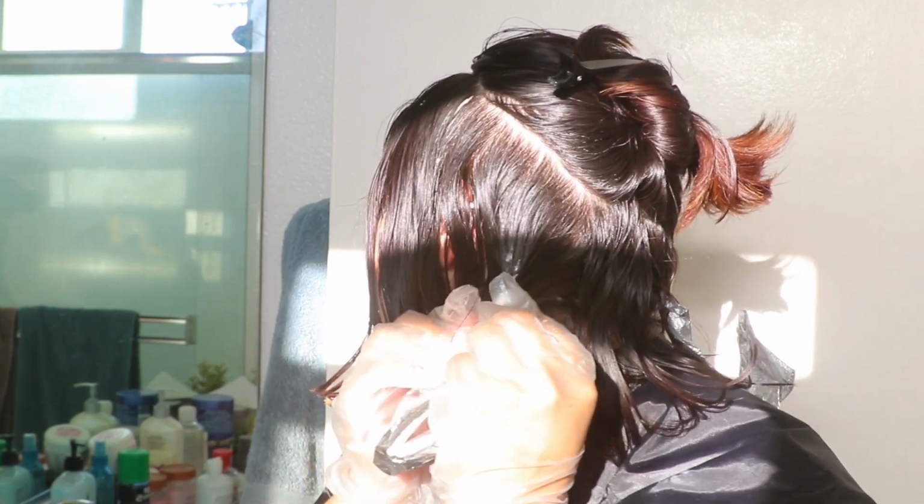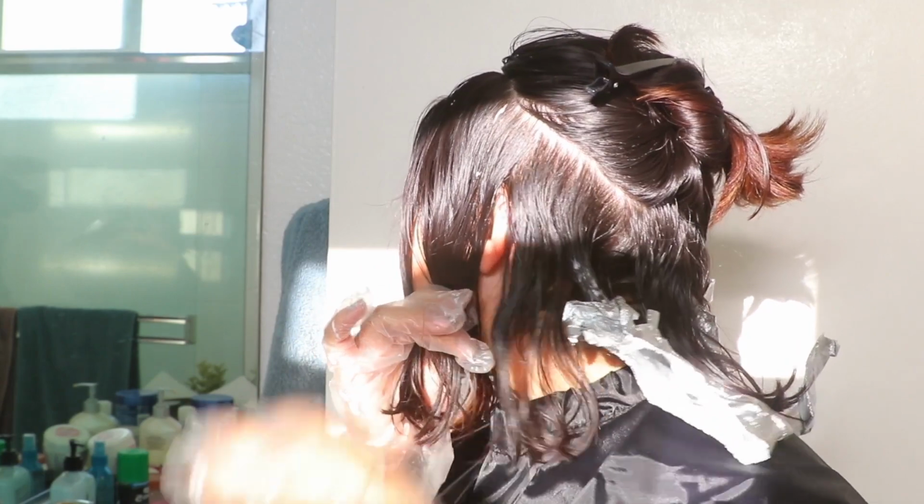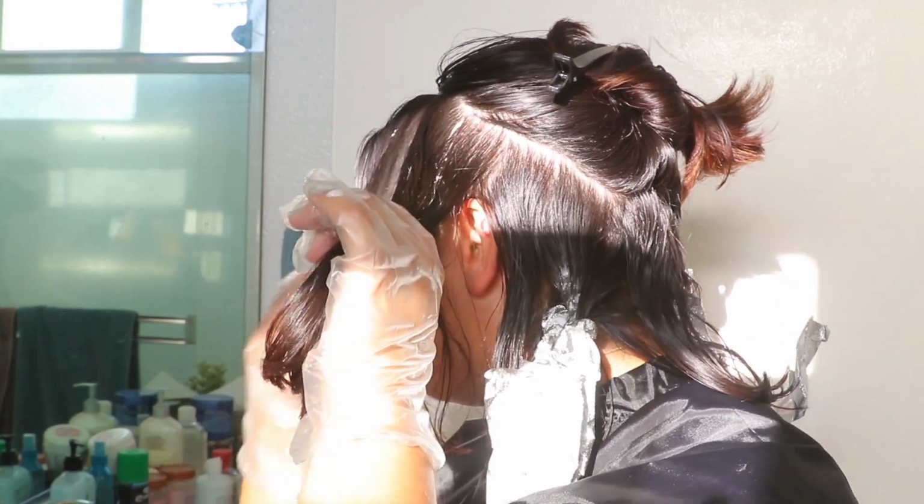So, I apparently don't know how to fold foil, but when you finish a section, you just fold over the foil. Try to do it neater than I did, but if you do it the way I did, that's fine.